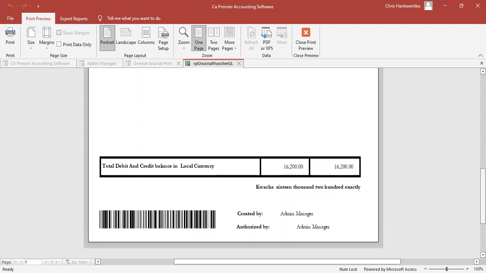The reason we are doing it that way is because at the end of the day there are those items like uncredited deposits and unpresented checks. They are also accounted for within the system. If you want to print unpresented checks, you don't have to go into Excel.